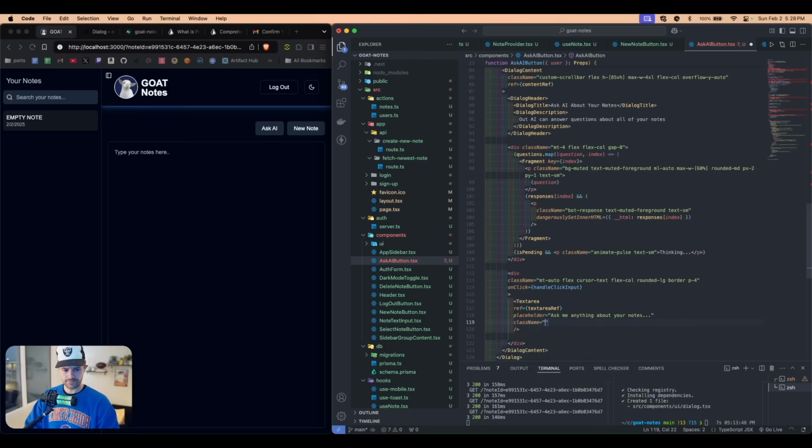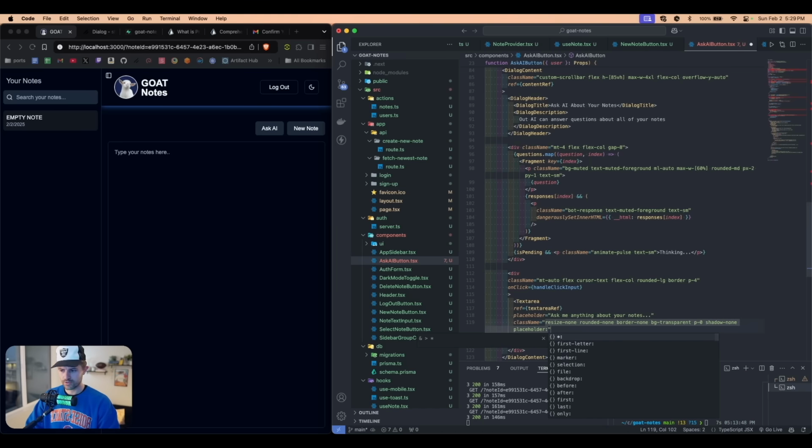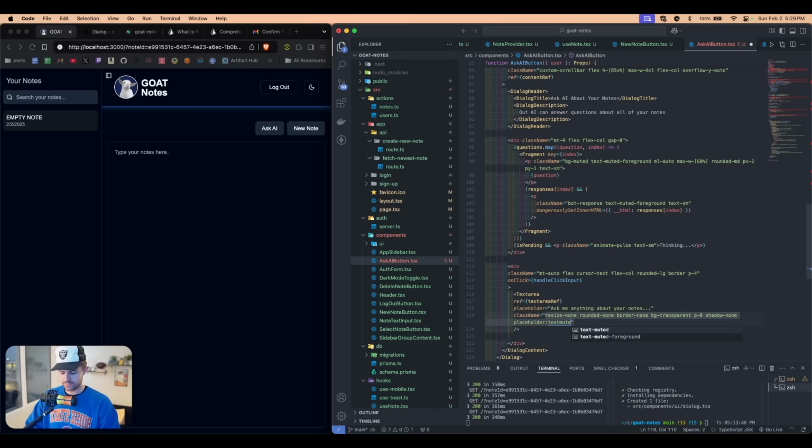And then for the class name, we're going to have resize none, rounded none, border none, background transparent, a padding of 0, shadow none, placeholder is going to be text muted foreground. We're going to say focus visible.